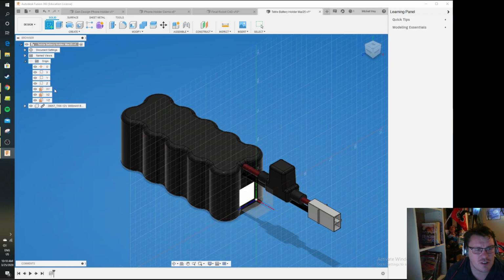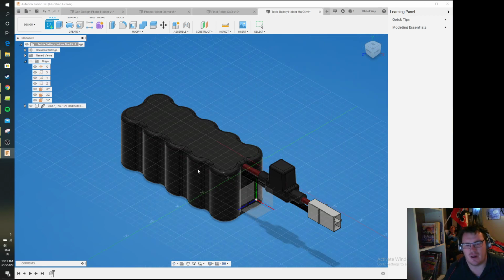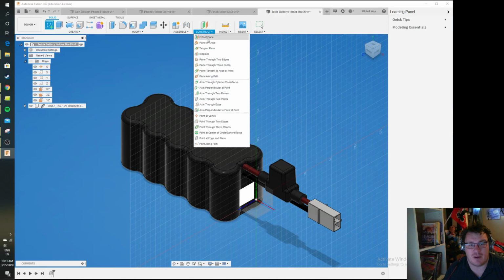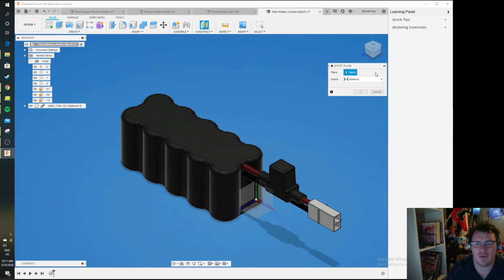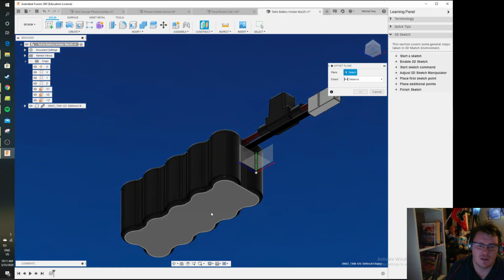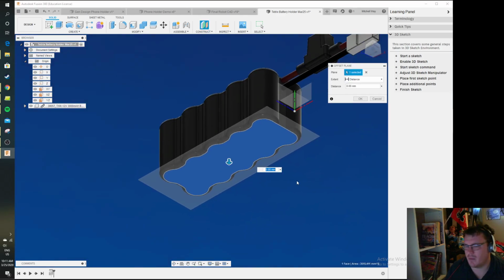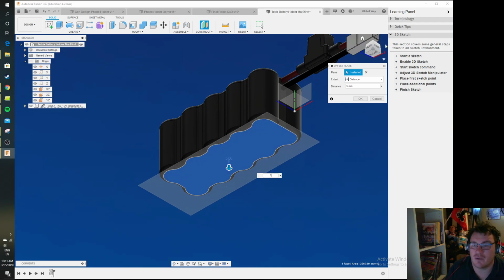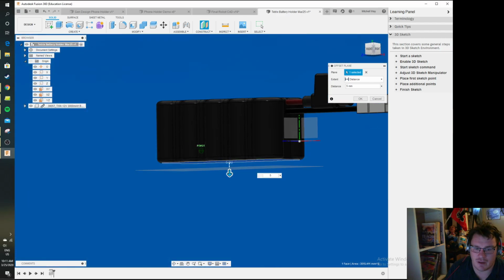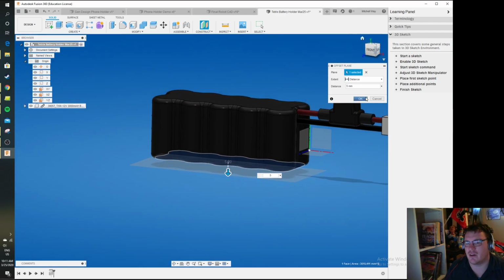In this case, I'm actually going to draw this on the bottom of the battery holder instead of using those different planes. Those planes are really useful sometimes for actually putting things into different places in your field of view. A few other options, by the way, you can add some other planes through your construct menu. So like an offset plane if you want to start drawing something, let's say 5 millimeters away. Why don't we do this? Let's put an offset plane on this. So I'm going to click on the bottom, and you'll notice that it created a plane on the bottom of my battery holder. I'm going to offset it -5 millimeters, so 5 millimeters, I guess, going downwards. And you'll see what that does is it gives me a little bit of a gap, a little bit of separation to start drawing on.